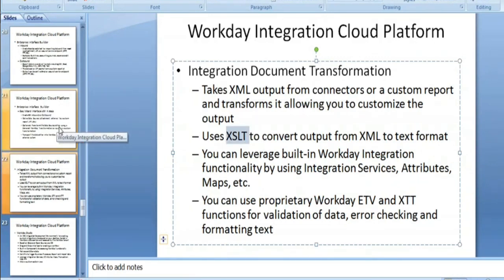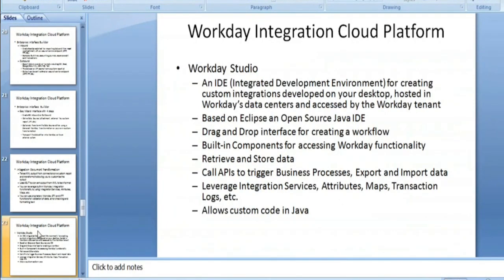But in core connectors and package integrations, we cannot write this code; it is just configuration. We go to the Workday tenant and configure based on requirements, as in the previous examples I showed you. Here in document transformation, we write our own XSLT code to transform a file from one file to another and additionally process data validations.